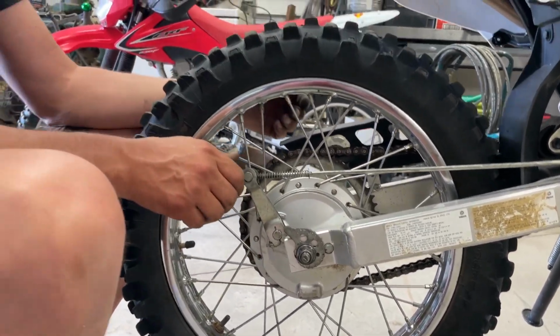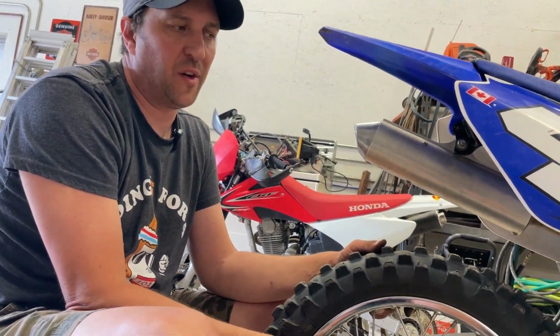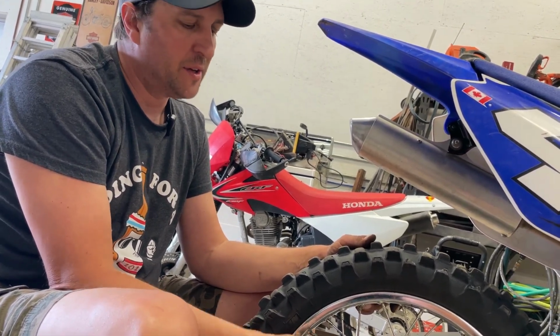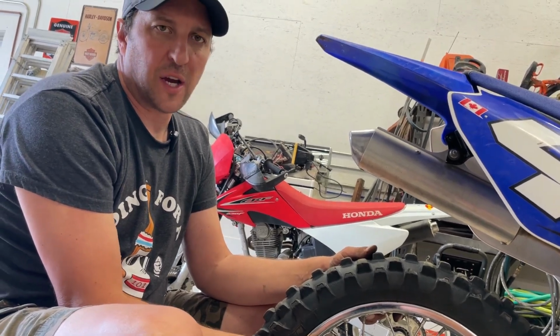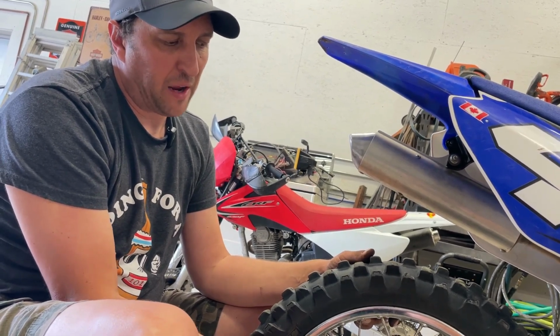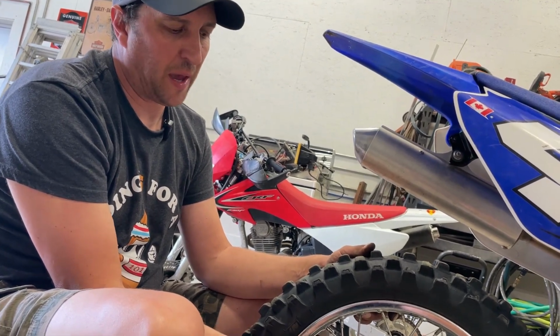And it's also a little bit of personal preference on the rider itself and where they like to feel that. Some people like to have good engagement right at the top of the brake pedal. Some like having full travel. Like it doesn't matter. But as your brakes wear out, this is how you adjust them and take up the slack, so that you keep that good brake feel. When you put in new brake pads, you'll have to readjust it and it'll be all the way out.